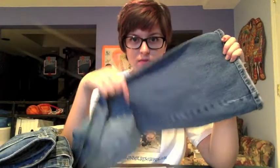So a lot of the ideas that I found online involved jean pockets. Now, the idea that I'm going to show you says to use pockets with the surrounding jean around it, but you can obviously just take a piece of the jean leg and put another piece of jean on top of it, sew around the sides but not around the top to make that a pocket. It's really easy and you can use more than just the butt of your jeans to reuse them.